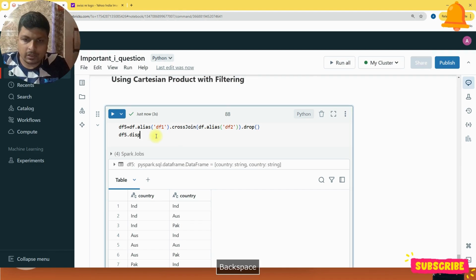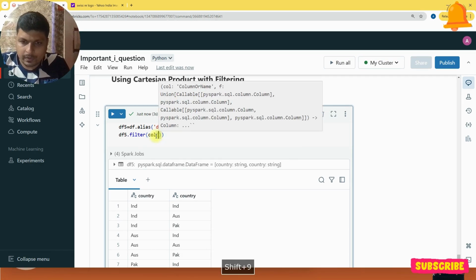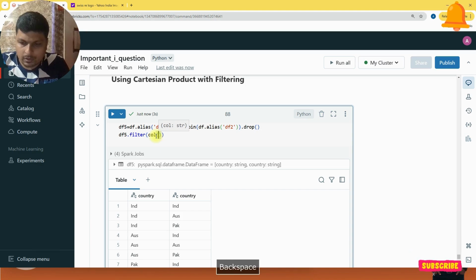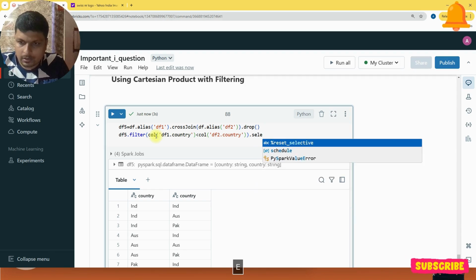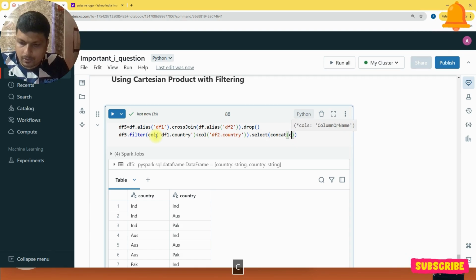So now what can I do here? df5.display, and then I will apply the filter based on the column: df1.country less than the column df2.country. Then I will do select concat, col.